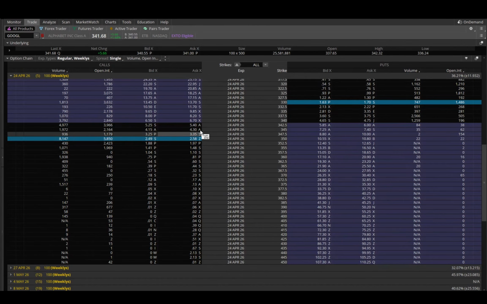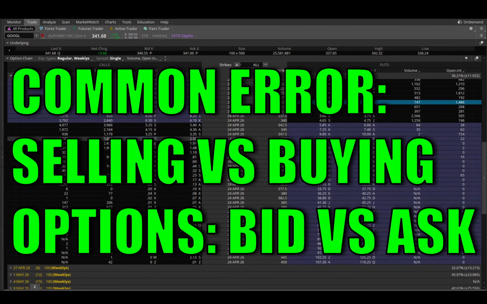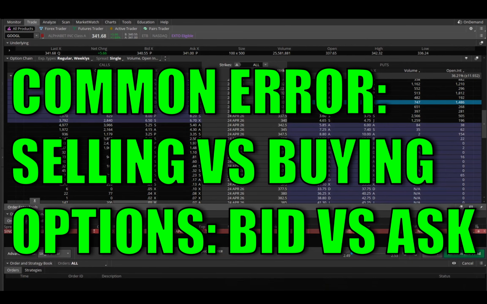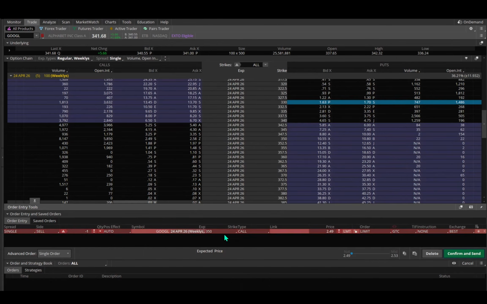A lot of times, some people will accidentally hit the bid. They'll click the buy and they'll sell the option short. You don't want to do that. On accident, you could hit the bid and sell the option. And that makes people panic because they don't know what they did wrong. So you have to make sure you hit the ask on the right hand side. Hit the ask here, and then it turns green. So see when I hit the bid, it goes red to sell it, -1. And then when I click the ask, it goes green, +1 to buy.